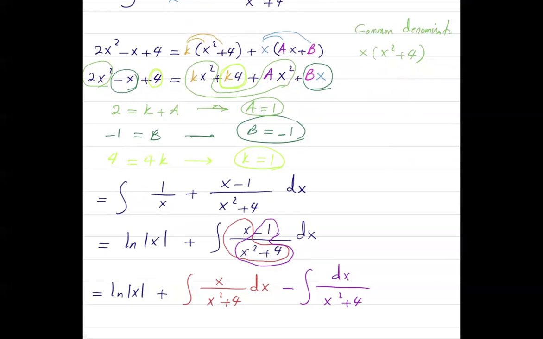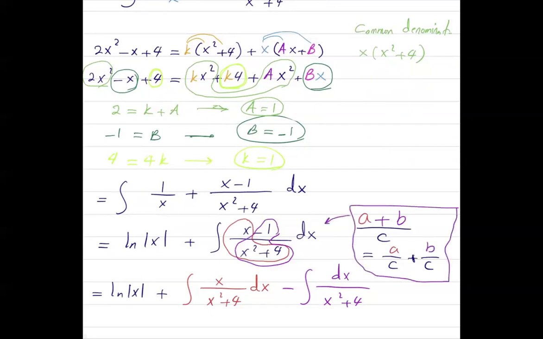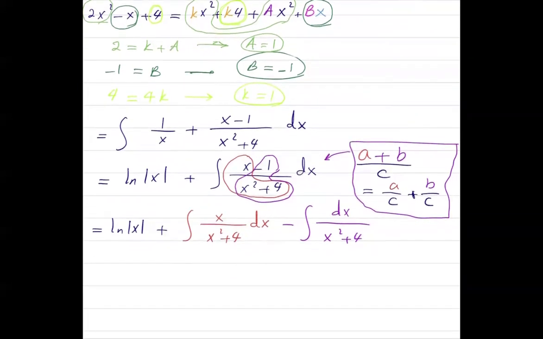So remember that in algebra, if you have (a plus b) divided by c, this can be written as a over c plus b over c. So here you have a, and then you have your b. So this is what we did here. We separated this integral into the summation of two integrals. Why is that? Because it makes the calculation much easier for me.